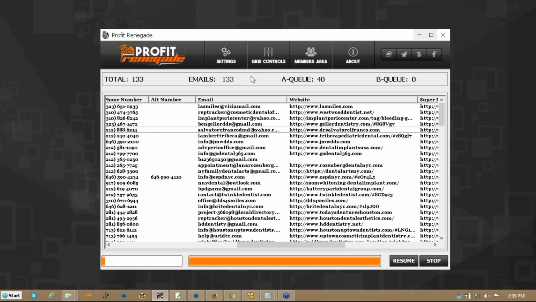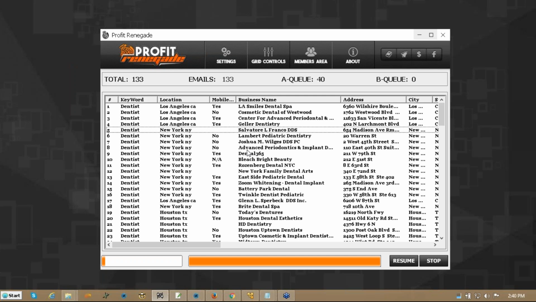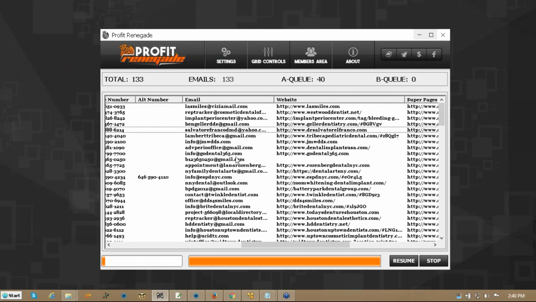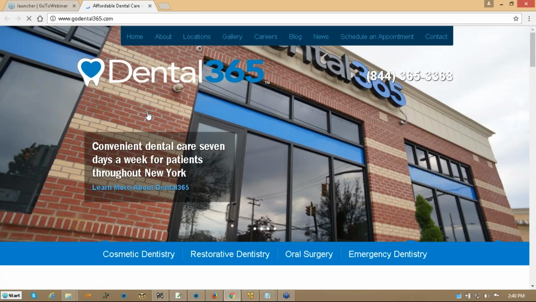All right, so let me show you a little bit more information. Now, we all know that people put information up on the website however they want to. And in some instances, they don't follow proper formats and procedures. That means you don't come up with certain information you're looking for with a scraper that's looking for specific field names and whatnot. So what I like to do, if I'm going to check any information out, is look through the leads until I see something interesting. I'm going to look at this one right here because it says info, and I wonder if that's real or not. So I'm going to highlight it and double click it, and as you can see, it opens up my browser.